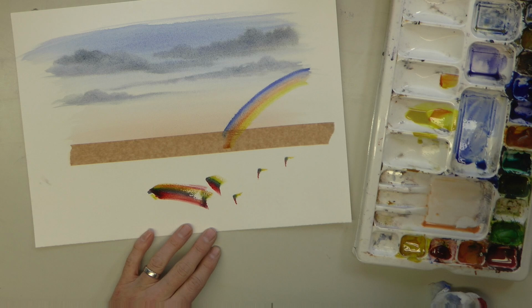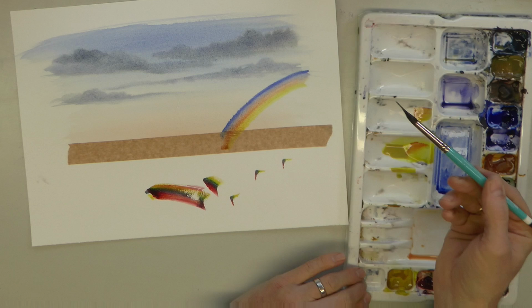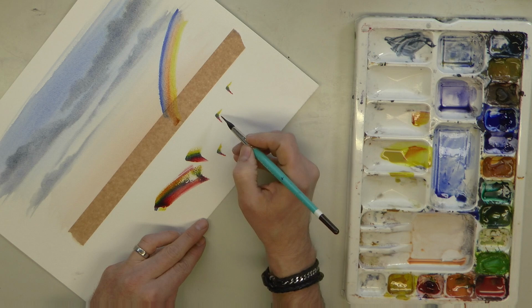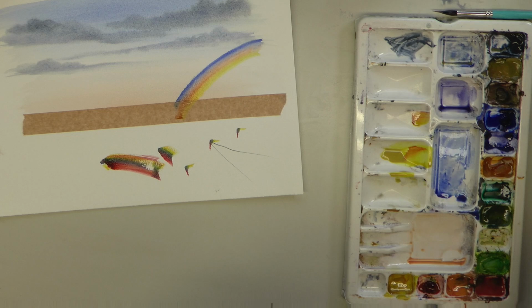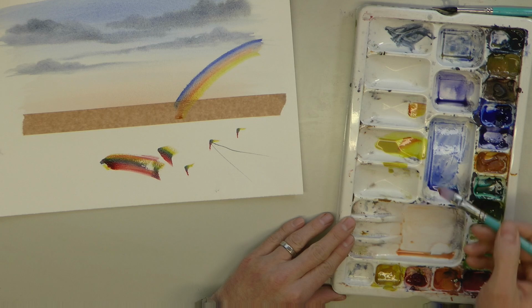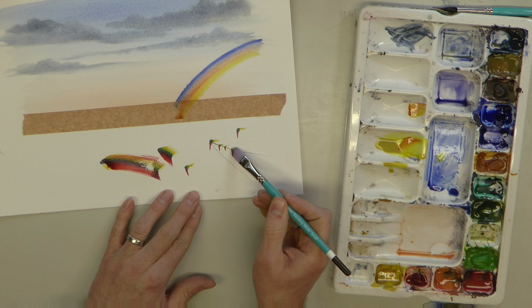Now, if I take a fine brush, something like a Matthew Palmer Branch and Detail brush, and take a bit of grey or something, of course it's quite easy to bring in a tail, and of course a little bit of string coming down to the beach. And then with the smaller blending blade, we could take some red, some yellow, some blue, and we can pop in some little interesting trails on the kite. So, you know, you can have so much fun with this brush.